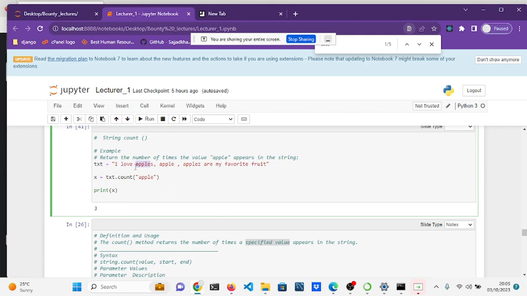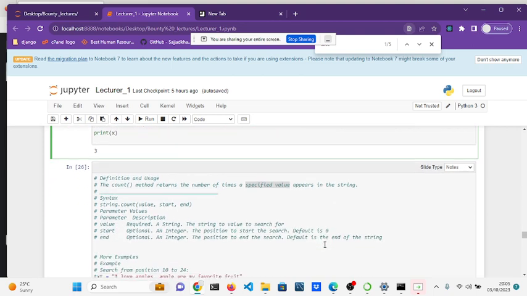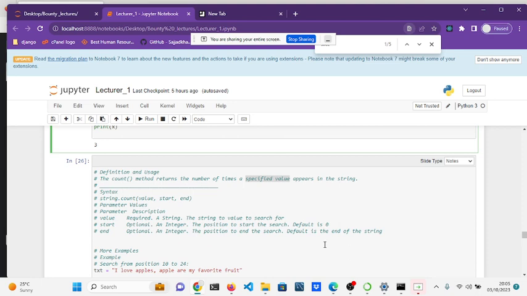So we have apple in apples, and we have apple, and we have apple in apples. So yeah, it's right with this explanation. The number of times a specified value appears in the string, that is count.